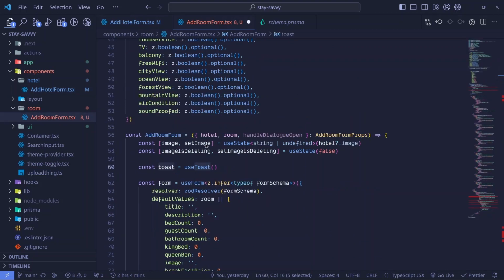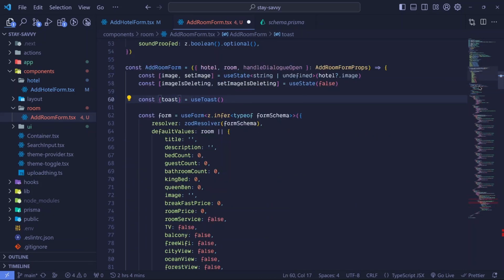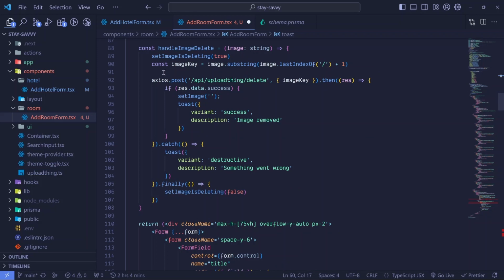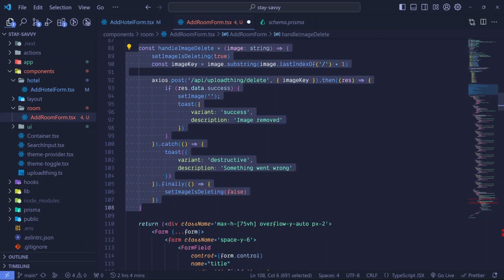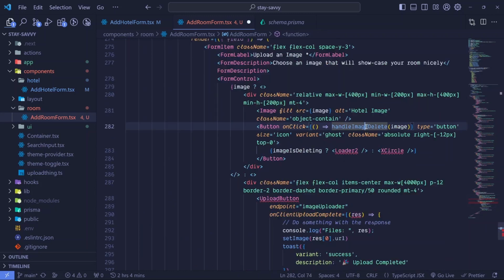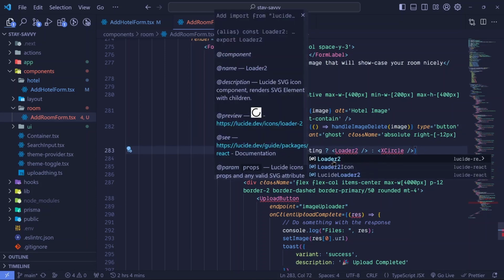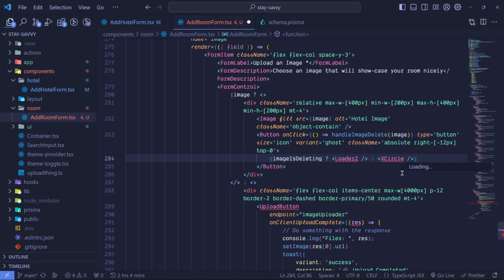So let's destructure toast just like that. Then let's come here, and now we have this function for deleting the image. Let's come to the very bottom. Now this is the function for deleting the image. We'll pass the image. Let's bring in this Loader from Lucide React, XCircle from Lucide React.